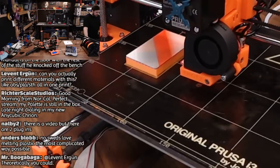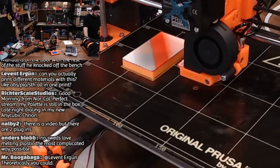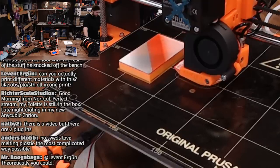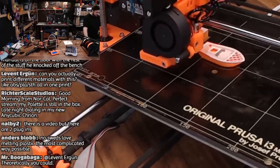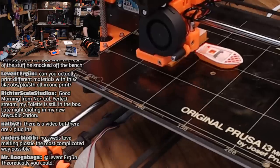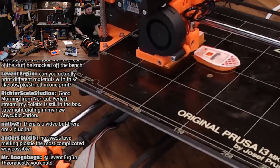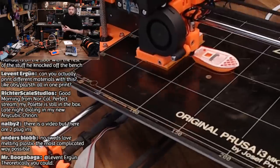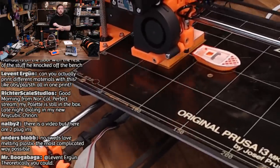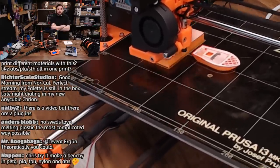Latest version of Octoprint. From URL, install. Good morning, Richard Scale Studios.